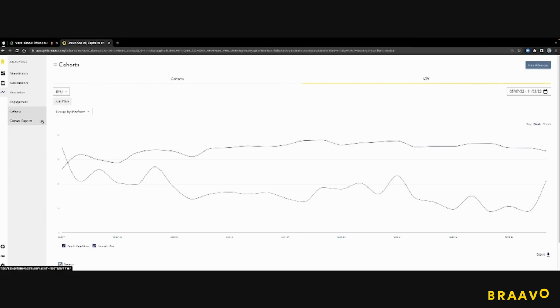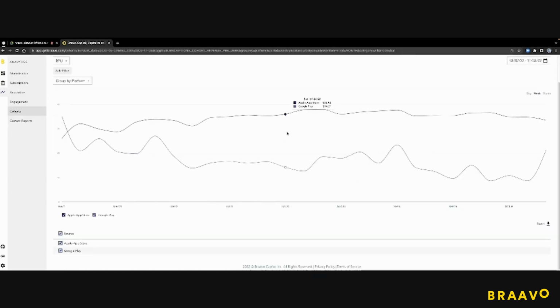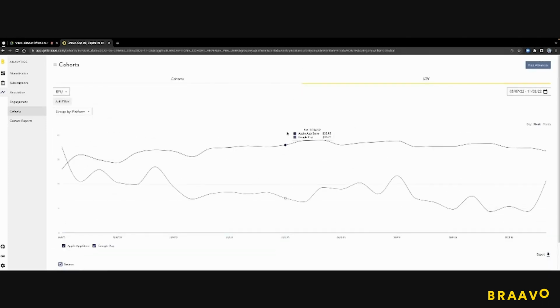Cool. I was just going to mention, when it comes to looking at LTV and cohorts, and comparing that against the user acquisition page, it's a really good way to be thinking about high level decision making with regards to how your paid acquisition might be performing. It could also indicate changes you might need to make to your price.